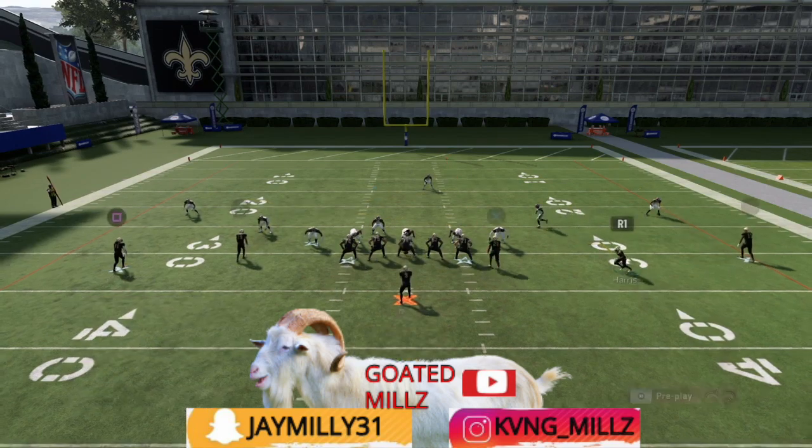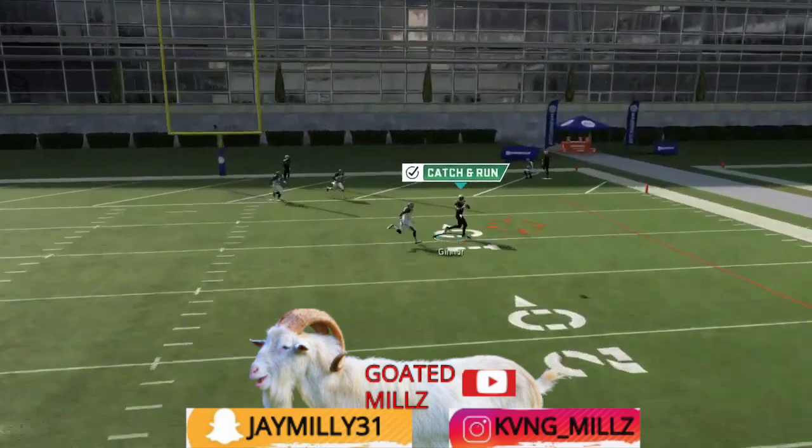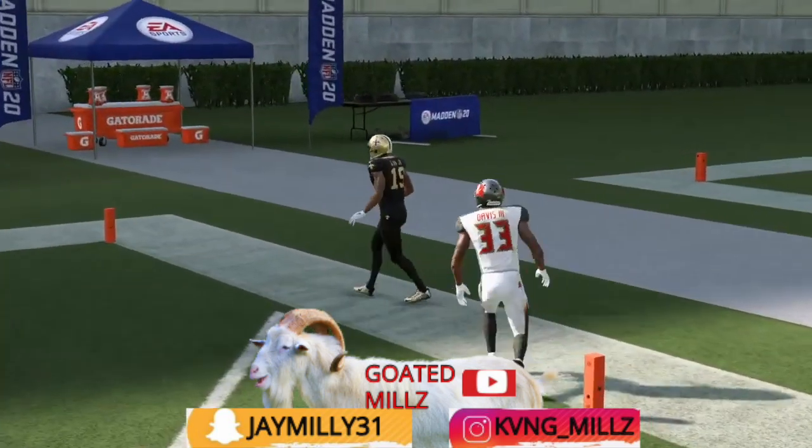So say he picks R1. Say he sees R1, picks up with R1. Look how easy the triangle is for the touchdown. So yes, that is against man coverage.